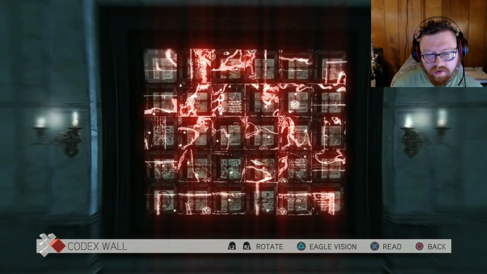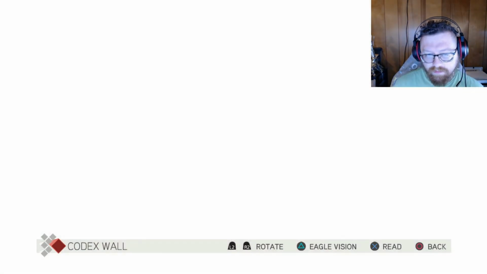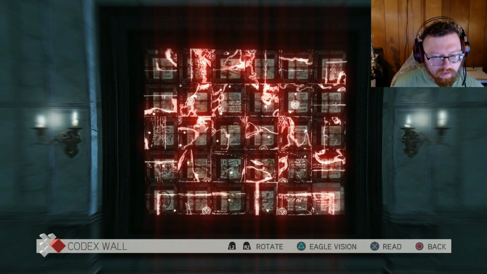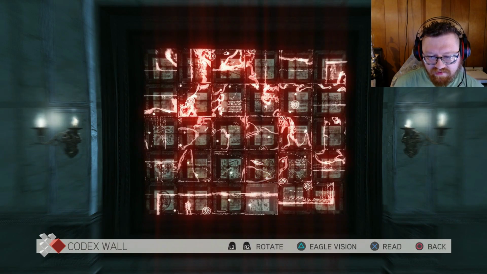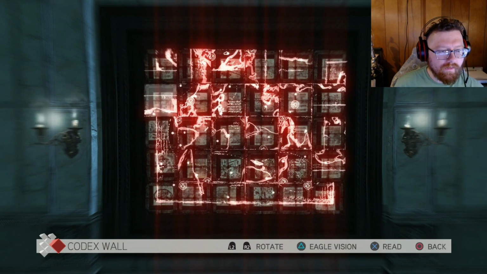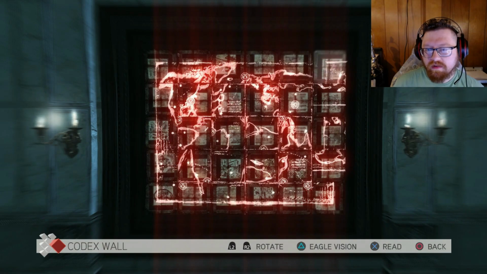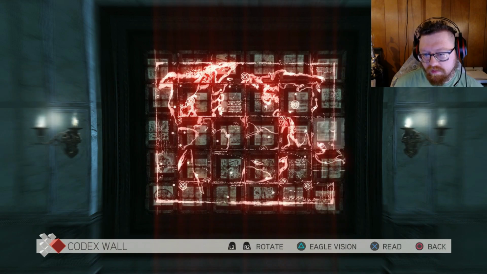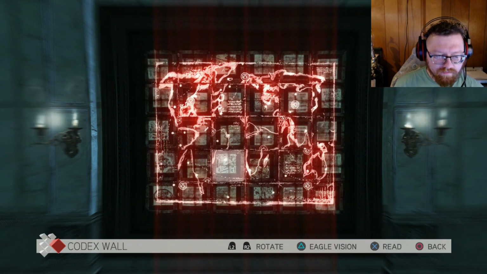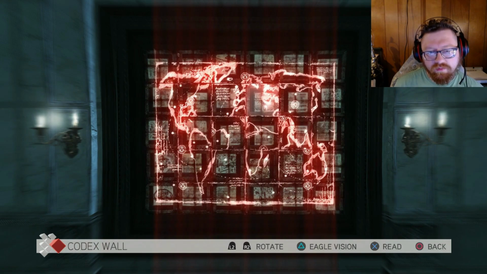All right, so now we do Eagle Vision. Oh boy. Whoa. Oh, hey. Oh, wait. No. Okay, so everything's in its place. I just gotta rotate to make it all fit. Boom, boom. Boom. Boom. Boom. Oh, cool. This is pretty easy. It's all coming together. That's looking like a world to me.